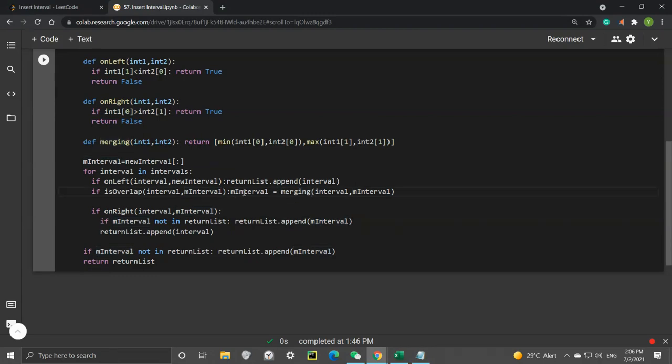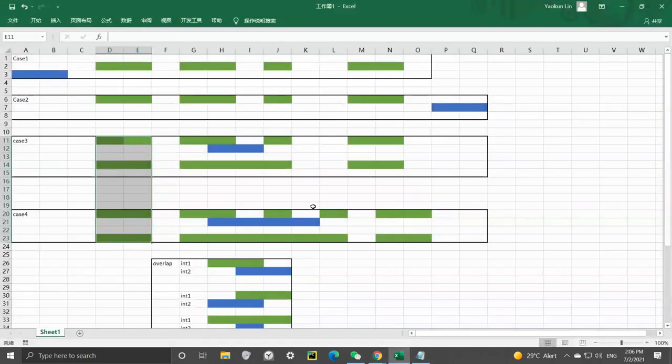That will become a new merge interval. So next one, basically it is taking care of this case. This one and the new interval have some overlapping, and they will merge together and become something like this.